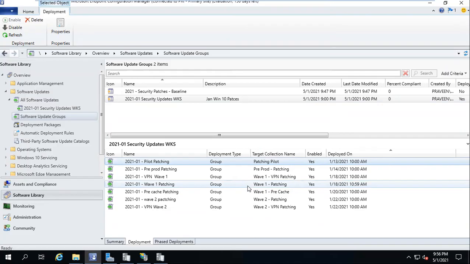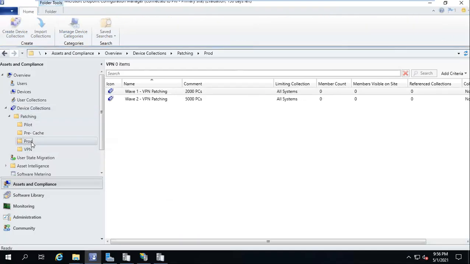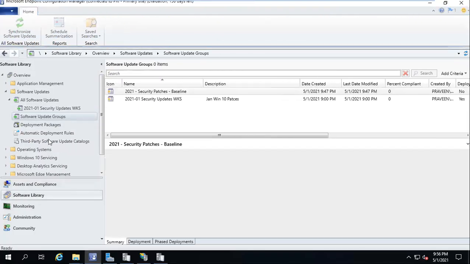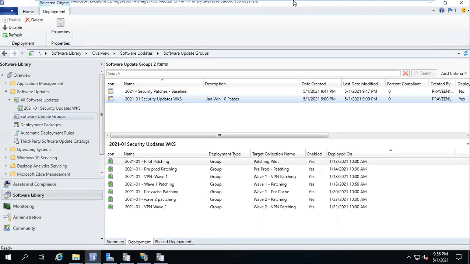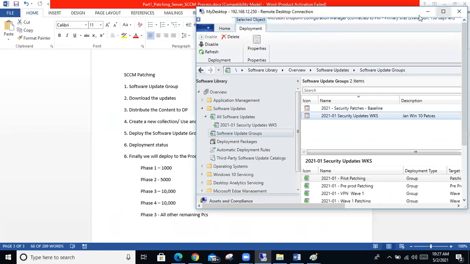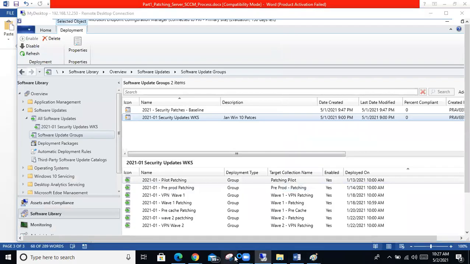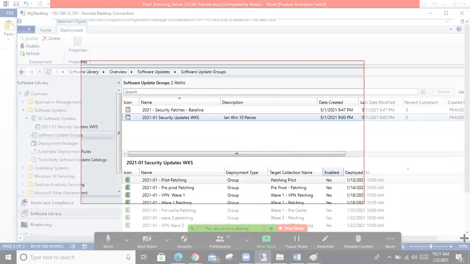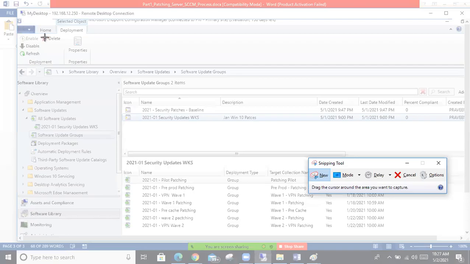If they give a KT, you need to know there will be a lot of collections. First, you need to explore the collection folders, naming and all before the KT. Then you need to become familiar with the collection names. Then you can compare easily. Go to the software update group. What collections are they using? Take one screenshot. Make your own documentation. Is it clear what I'm saying to you? What you need to do is open a snipping tool and take a screenshot of the groups, the complete groups.